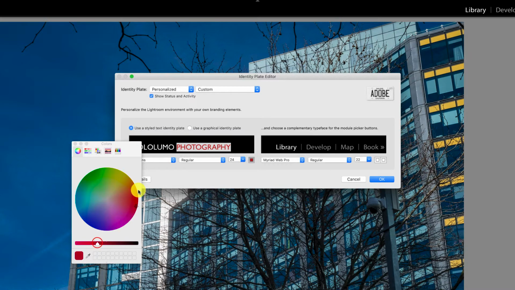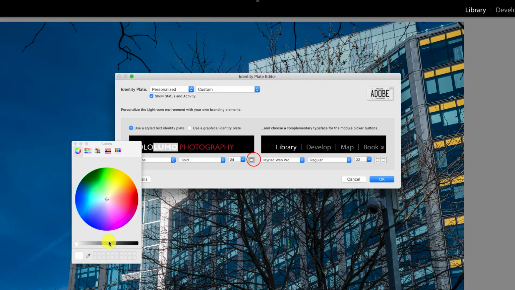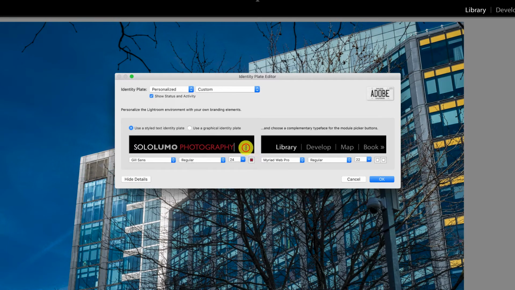So we could go for kind of a deep red there. I could make this a bit bold as well. And then I can change this part here to, for example, white. Oh, it's already white. So I want this one to be grey. Just choose a level of grey there. So as you can see, we've done a little bit of changing of colours.